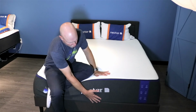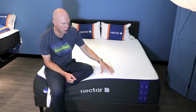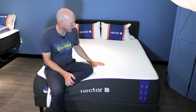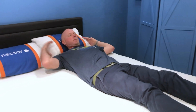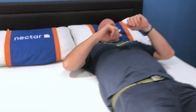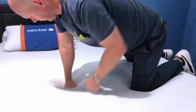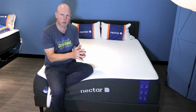That's basically the construction of the Nectar. It's also worth noting this is the 3rd generation now of what they call the Nectar or the Nectar Classic mattress. We would describe this one as probably a medium firm, maybe close to medium. It's right up at the softer side of medium firm. But it's interesting to note that progressively over time, this model that has shared the same name has gotten progressively firmer, less soft.